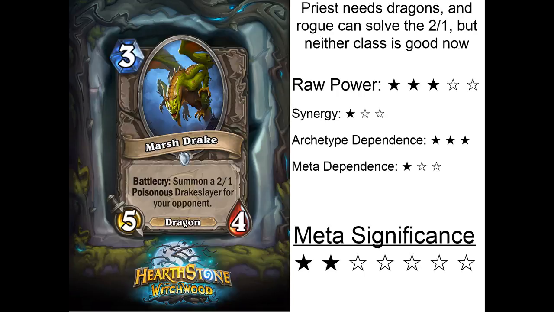So I think also important is that this card is a dragon, and I think priests really would like to see dragons right now. It's frustrating though that Potion of Madness is not a card, because this plus Potion of Madness would have been pretty insane, and maybe in Wild that'll be part of what happens. But with Potion of Madness rotating out, you don't have a good way to just play this easily. Maybe you pick it up as a Desperation Dragon for a priest, but I don't think priest is a good answer to the 2/1 poisonous right now.